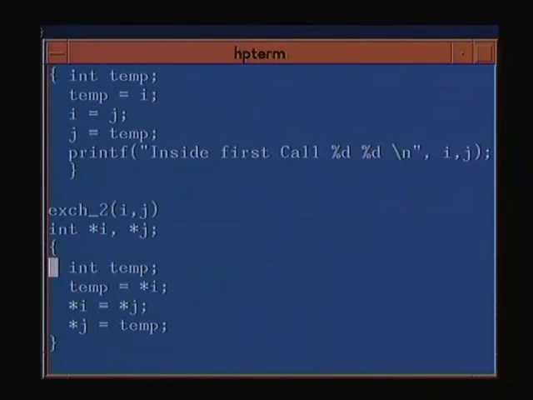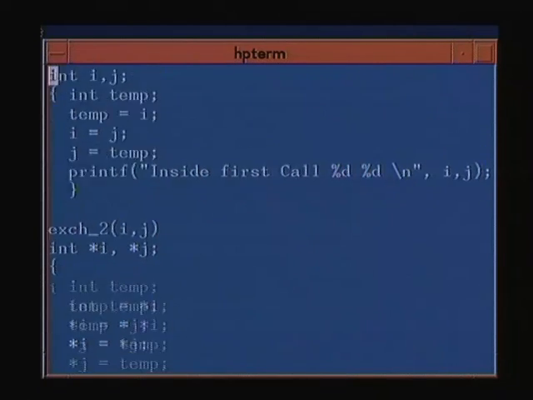Therefore, even though it's a call by value, by passing address locations and changing the contents, we can make modifications in the fields. And this is how we do call by reference if we want to work it out in C.